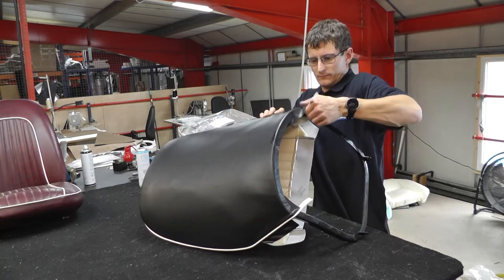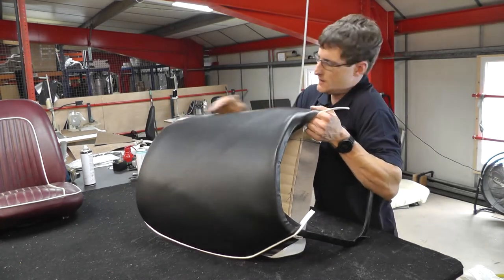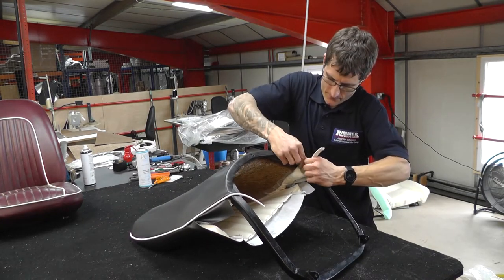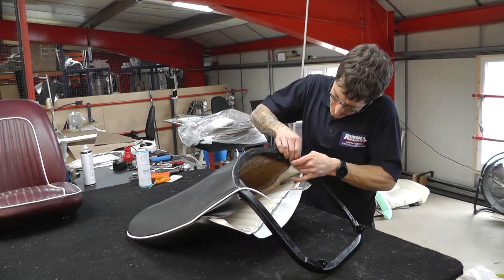Not sure you'll be allowed to bring it onto the kitchen table at home. But the reason we do it in a warm environment is just so you've got that bit of extra stretch in the materials.